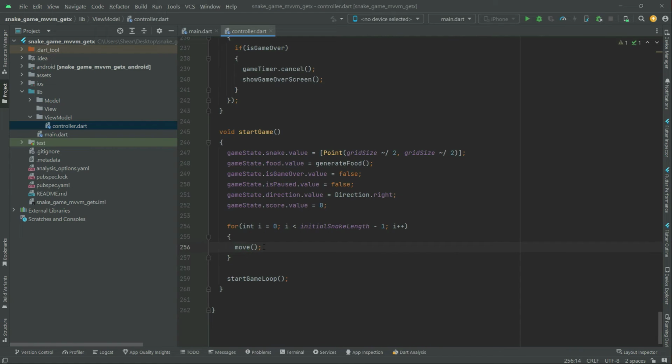We initialize the integer variable i with 0, and the condition lets the loop continue as long as i is less than initial snake length minus 1. Then i is incremented after each iteration, and we call the move method, which will update the snake position, or perform some game logic to update the snake's position.